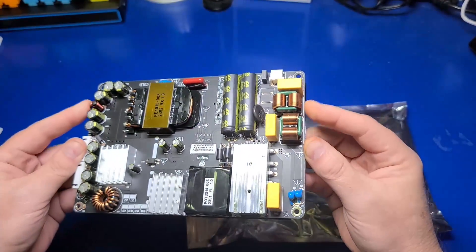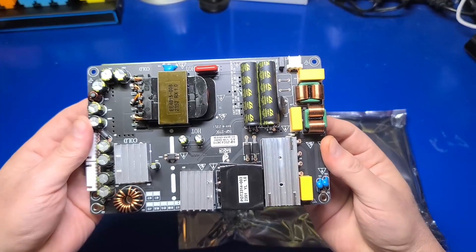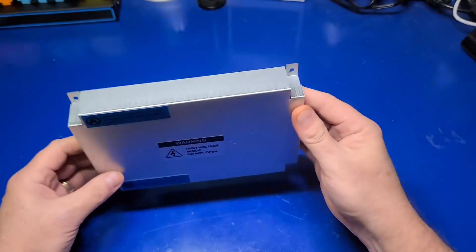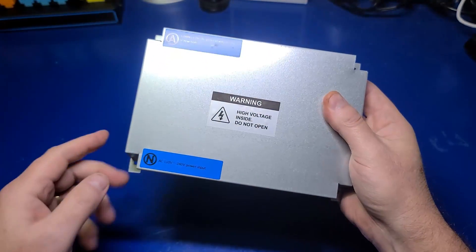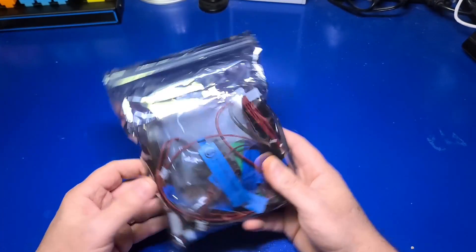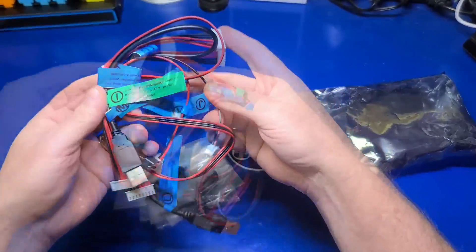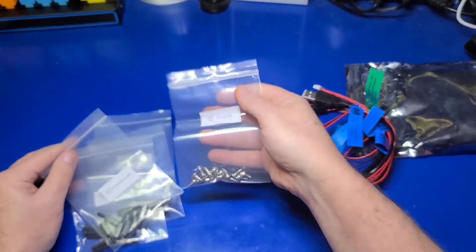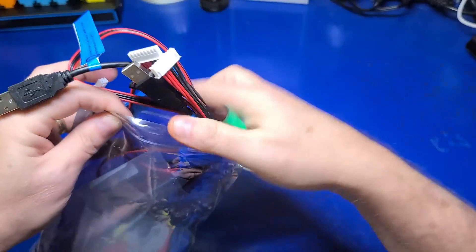This is the power supply board. There are three connectors on this board that will be of interest to us during assembly. The back of the board has a protective backing. And here we have the shielding cover for the power supply board. There are two labels applied, A and N, and that's where we'll be attaching three sets of cables. Here's a bag full of cables, but don't get too worried — it looks worse than it really is. One thing I really appreciate when assembling something like this is having all the screws in individual bags and labeled as to what they are.